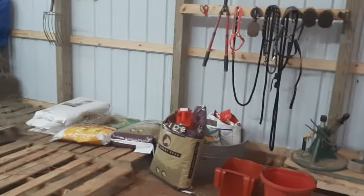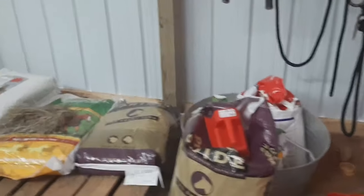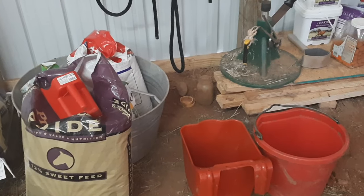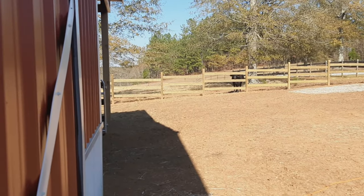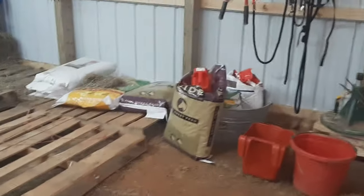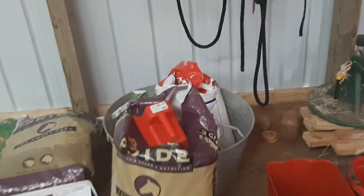So here's the area in the barn where we keep all of the feed, and this is kind of where we're going to be showing you guys what we feed. Liberty says we have a hard time keeping weight on her. She's not really top of the pecking order in the pasture, and because of that we had to move her over here into this pasture where the barn is, away from Skye, since Skye would really restrict how much food she had. So we moved her over here so we could start feeding her more hay, which definitely helps her keep weight on.